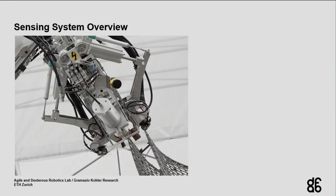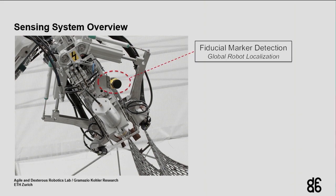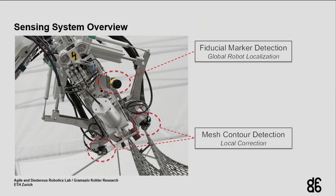So how does our sensing system work? Well, we use two complementary onboard camera-based sensing systems that are used to enable the construction of the steel wire mesh. This picture shows the tool head mounted on a robot's end effector from below. The first system, this camera here looking down to the wall's base plate, detects fiducial markers to localize our robot in a globally consistent reference frame and with high accuracy over many repositioning maneuvers. The second system, this stereo camera setup here, pointing to the built mesh, detects the contour of the constructed mesh to feed back the as-built position of welding nodes. Finally, we combine these two systems so we can express the sensed mesh contours in the global reference frame to ensure the accuracy of the built structure or the built mesh.